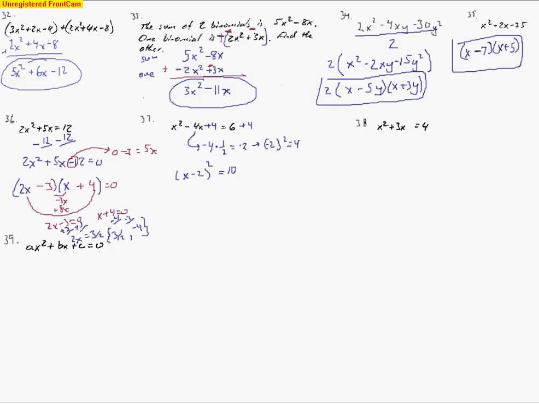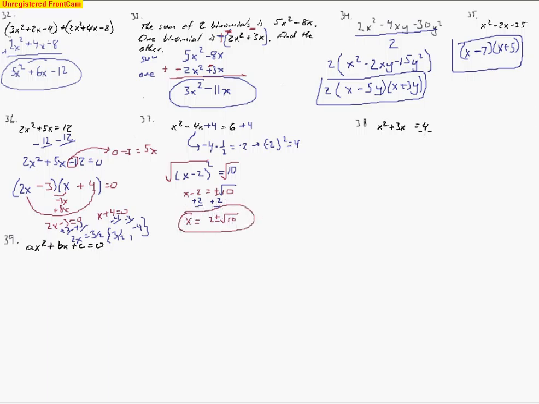And so from that point, all you have to do is take the square root. And then we have x minus 2 equals plus or minus the square root of 10. Well, all we do from that point is just add the 2 to both sides. And when I do that, that square root symbol is still around the 10, because I have not taken the square root yet. And so now I have x equals 2 plus or minus the square root of 10.